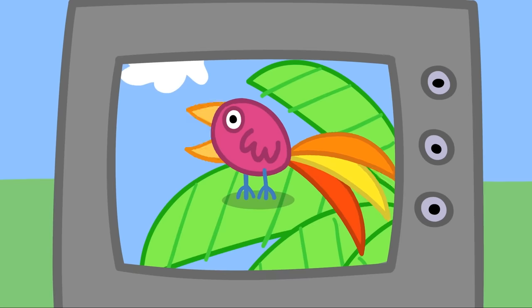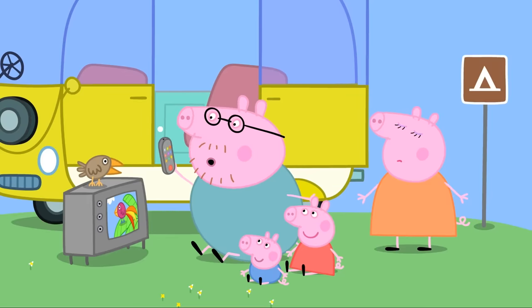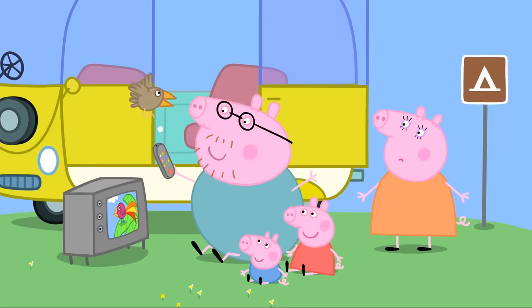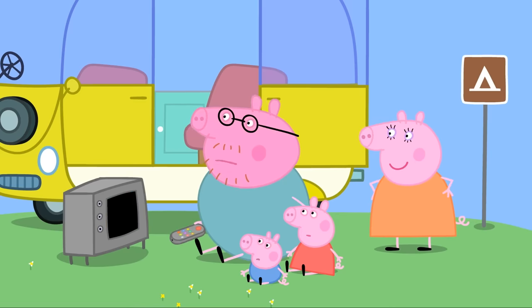One of the wonders of nature, birds. How lovely. Shush, shush, little birdie. We can't hear our TV. Oh, Daddy Pig, there's no point being on a camping holiday and just watching TV. We can do that at home.